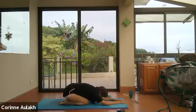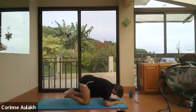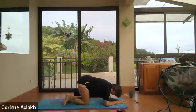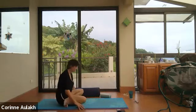Coming out of the pose, right into neutral tabletop. Inhale, lift up into neutral tabletop. Cross the ankles once more. And as you exhale, push back and sit right onto your seat bones.